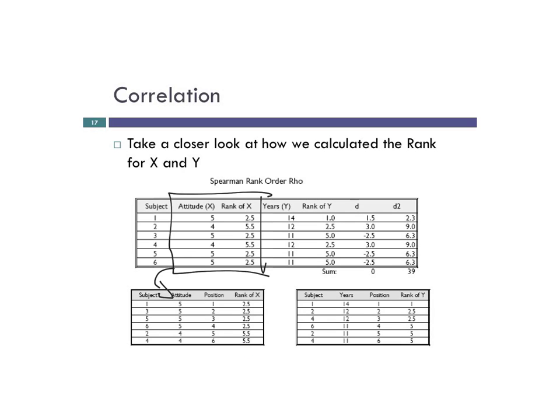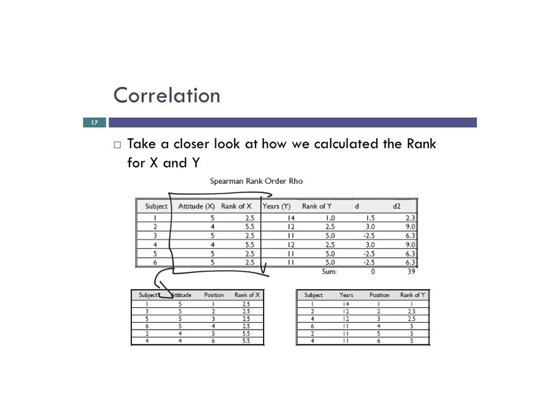For the Y values, we take range of years, go again from highest to lowest, where 14 years gets the position of 1, then 12 and 12 gets the position of 2 and 3, and the 3 11s get 4, 5, and 6. So 14 gets that rank of 1, because there's 12 and 12 are splitting, they get the rank of 2.5, and then 4, 5, and 6 gets that rank of 5.